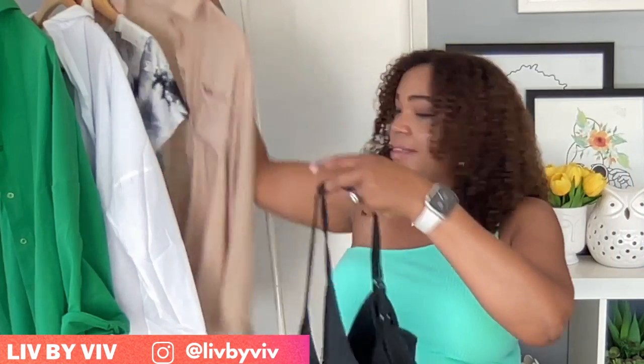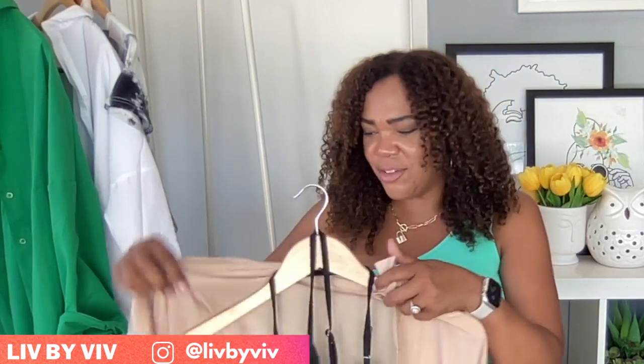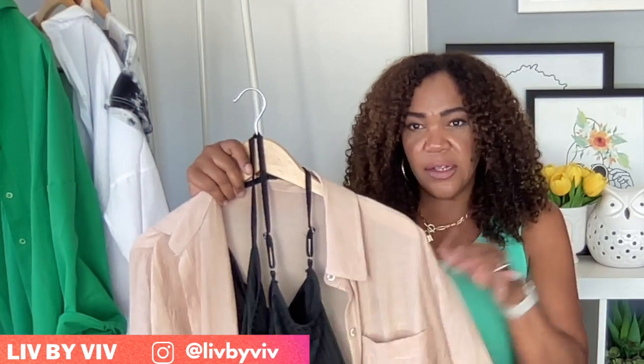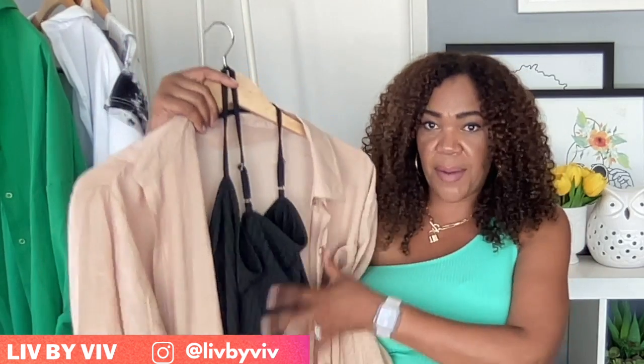And then what I did is I paired it with the next item. And this is on my storefront style with the bold red lip. Oh shoot, see, I'm out of control. That's why I don't hang these things, because it falls. Anyway, this is actually a swim cover up. Isn't it so cute? It's one size fits all. It's a little more blousey, and I just wore it with a pair of jeans, then some gold jewelry and a bold red lip, and it looked really good.